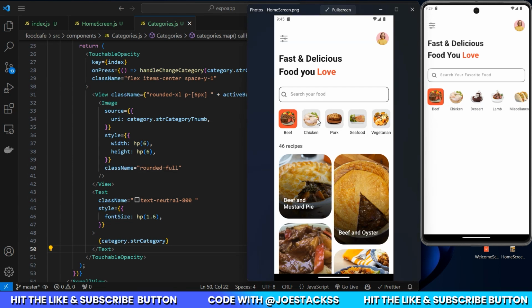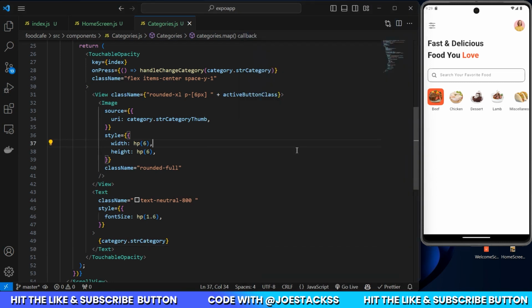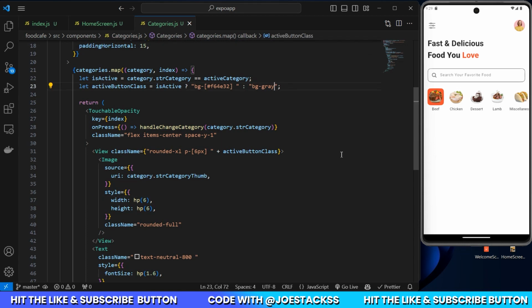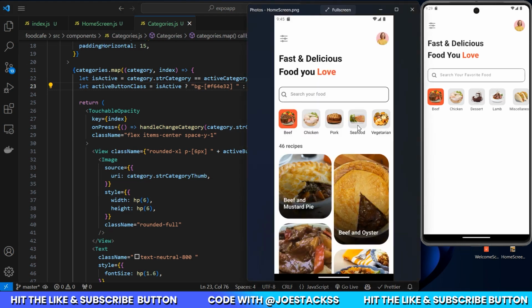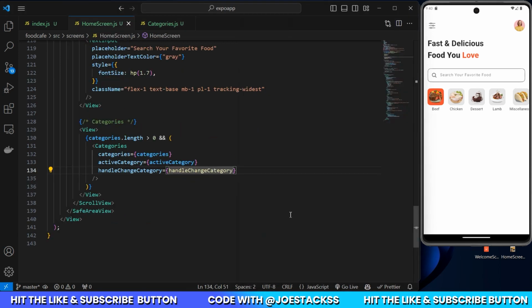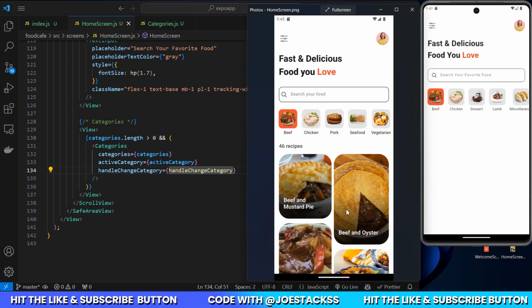Okay, moving on, we have to create the next item here, which is the recipes. And if you check this already, it looks almost the same, but it still doesn't have this gray background. And to do that, we're just going to use black with an opacity of 10. Save that, and you can see it looks exactly the same as what we have here. So let's continue styling the recipe component right here. The next thing to style on our component is these recipe cards, and also make it have this masonry kind of list, and also the linear gradients under it, and also the text on top for each meal.